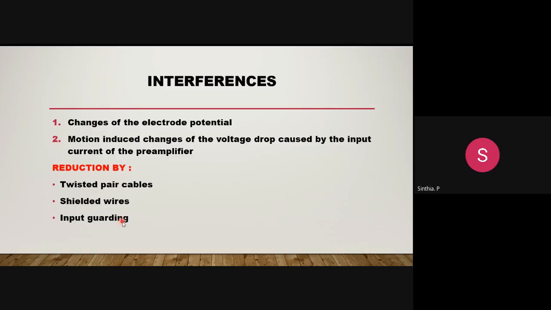Minimizing these interferences will require increasing the distance between the power line and the body, and using a proper isolation amplifier. It provides separate grounding of the body at a location far away, that is, the grounding electrode will be a little bit far away from the human body, and using proper shielding for the electrode cables.